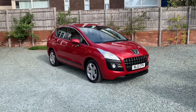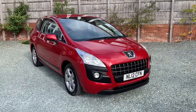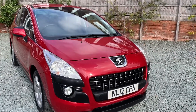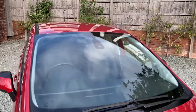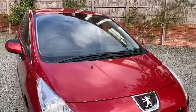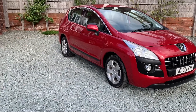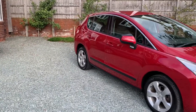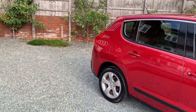Welcome to this Buy the House Motors video of this low mileage for age Peugeot 3008 1.6 diesel model. The car has had just one previous owner from new — a nice, bright, tidy car. Low mileage for age, comes with comprehensive service history, new front brake discs, new front brake pads, new rear brake pads, and a full set of four Michelin tires.